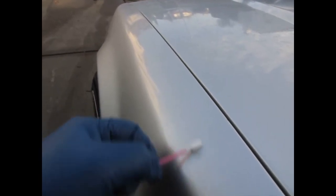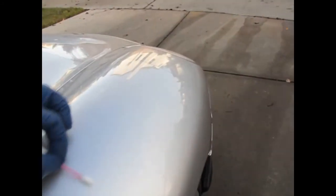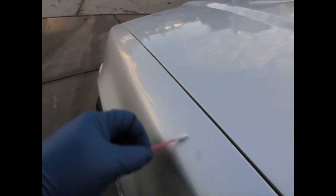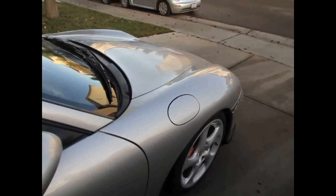Now let's go over here. It's not anywhere near as smooth. This surface, same pressure. And the untreated surface, even less pressure, really. DiamondBrite really leaves a nice, smooth, sealed surface.